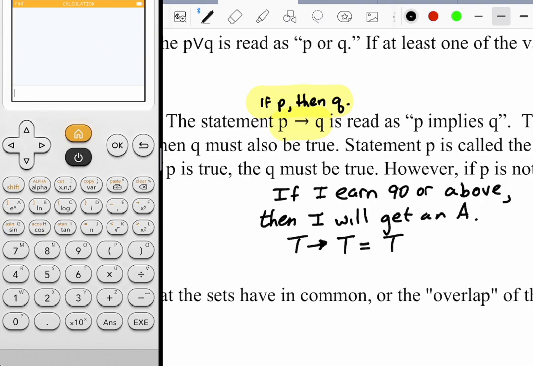Notation aside, I honestly believe that math only feels more complicated than it is because of the notation. Maybe it makes perfect sense right now, but two weeks from now, when you go back and review these notes, you'll be like, what on earth? The T sideways arrow T equals T? Where did you get that? What does that mean? That's one of the reasons why I record videos.